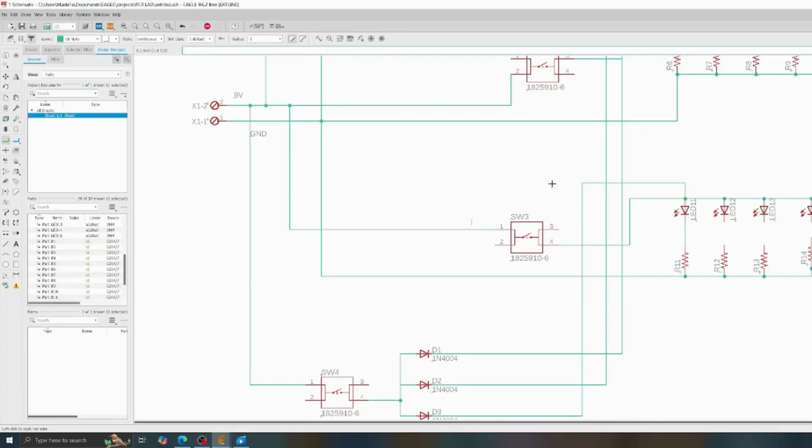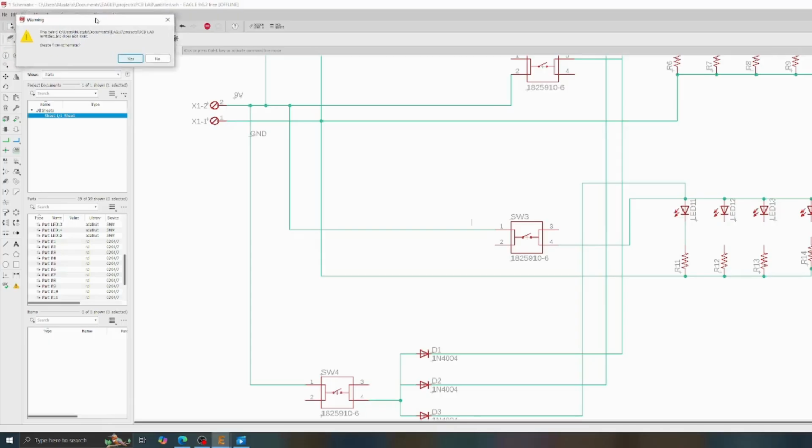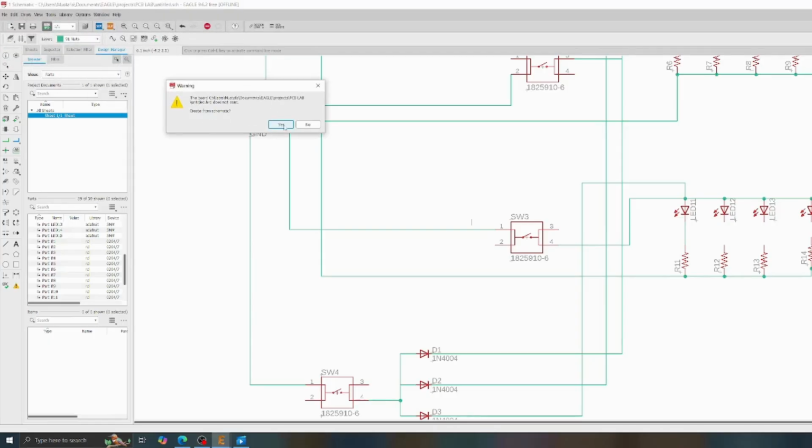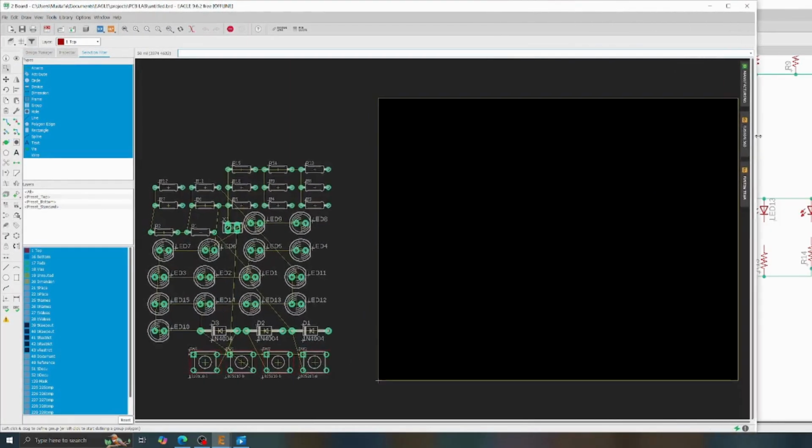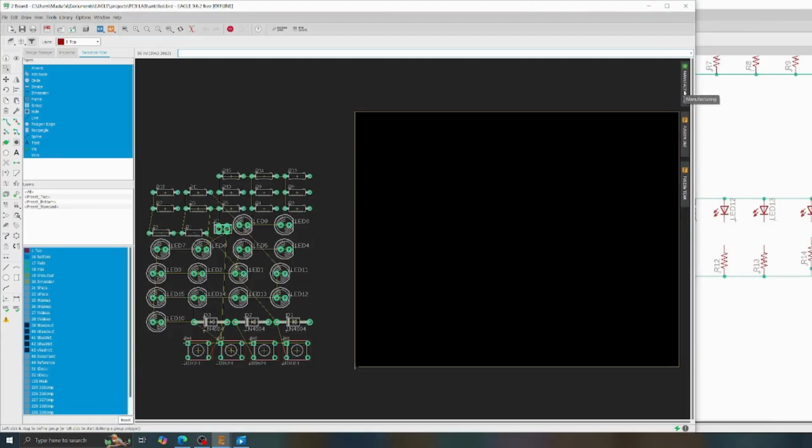So the next thing we're going to do is go over to the top left where it says File, Draw, Edit, and you're going to see this green button that says Generate and Switch to Board. Just go ahead and click that. It'll ask, do you want to create a board for this project? Just click yes. This is our actual PCB designing board.